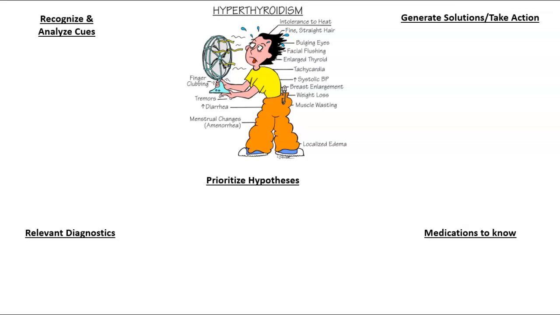And then hypophysectomy. Why would we need a pituitary surgery for hyperthyroidism? We would need it if the problem wasn't with the thyroid itself, but instead was with the pituitary. So remember the surgical interventions for hypophysectomy. If you don't know those, I want you to go back and watch the video on the pituitary disorders because we talk about it there.